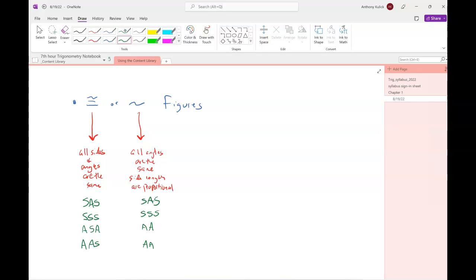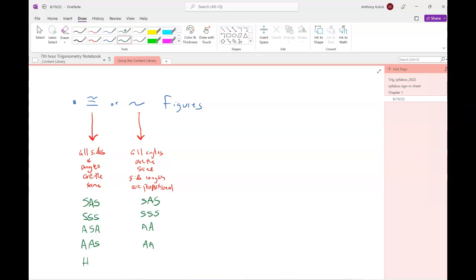Are there any others? Okay. There's one more congruence one. It has a special name.